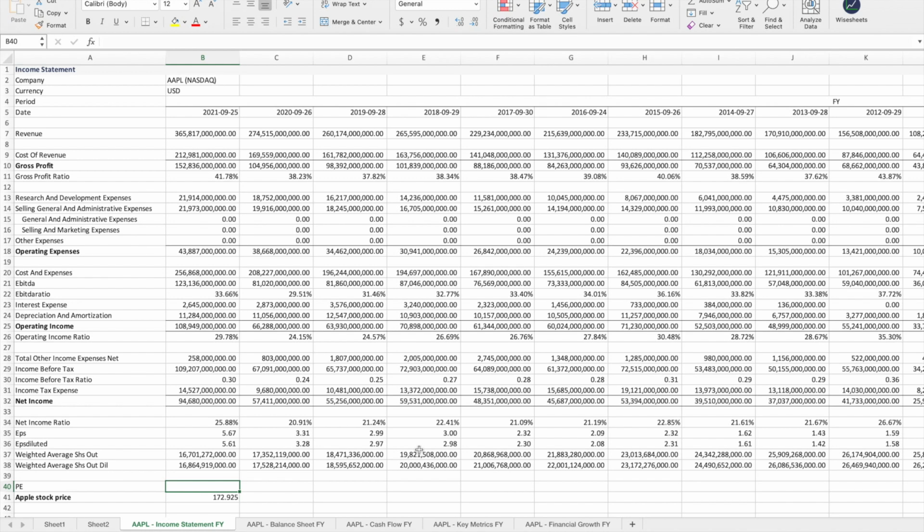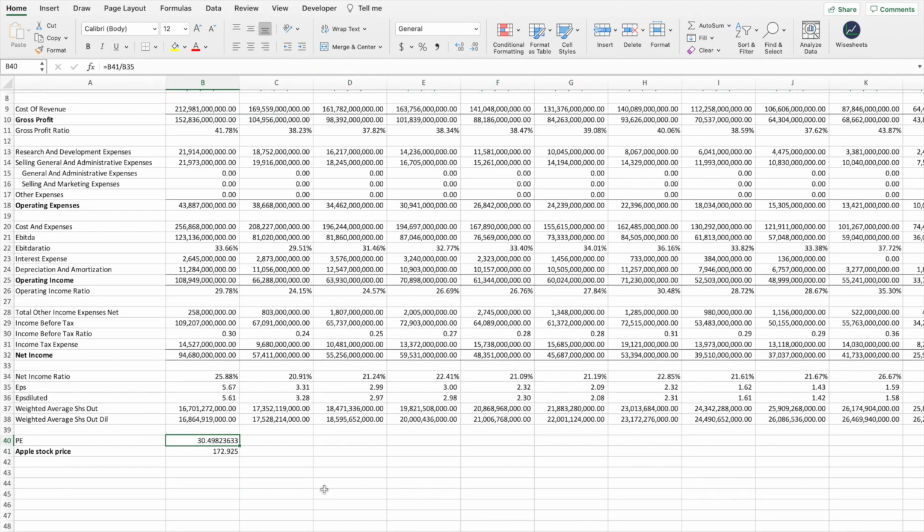Okay, so to give you an example of how to calculate the PE ratio, here I got the income statement and pretty much all of the financial statements for Apple using Y-sheets. And then I get the real-time stock price of the company right now, it's 172 based on Y-sheets again. So to calculate the PE ratio is very simple. All I have to do is take the current stock price and then divide that by the EPS. And this could be on an annual basis or a quarterly basis, like I mentioned before. And once you divide that number, you will get the PE ratio to be this number.